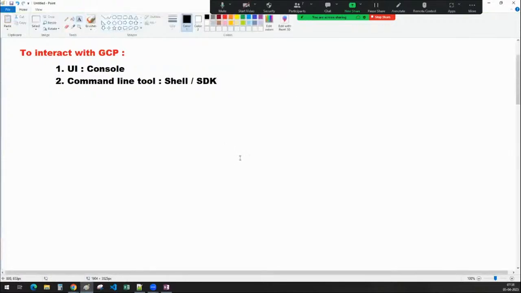Now the question is how to create a bucket from the console, and also how to create a bucket from the command line tool. So these are the two things that we will see, guys. Let me go to the console and tell you how to create a bucket, and while creating a bucket, what are the things that we have to take care of, one by one. And likewise, how to create a bucket from the command line tool, that means with the help of Linux commands, we will also see. All of these things one by one we will see.